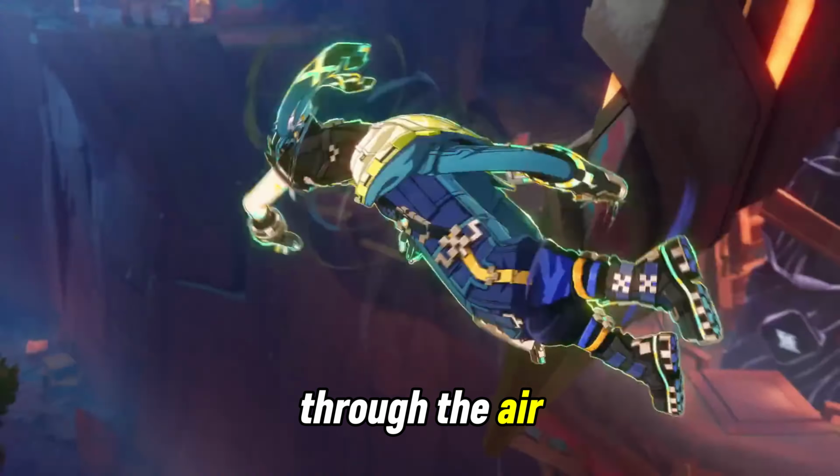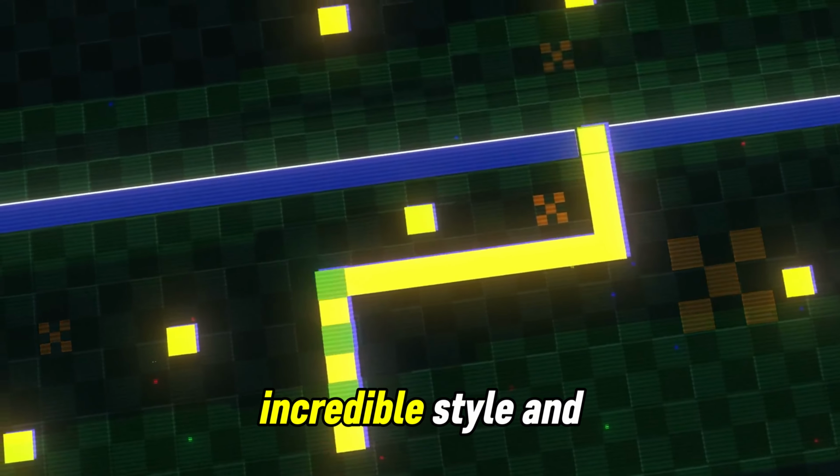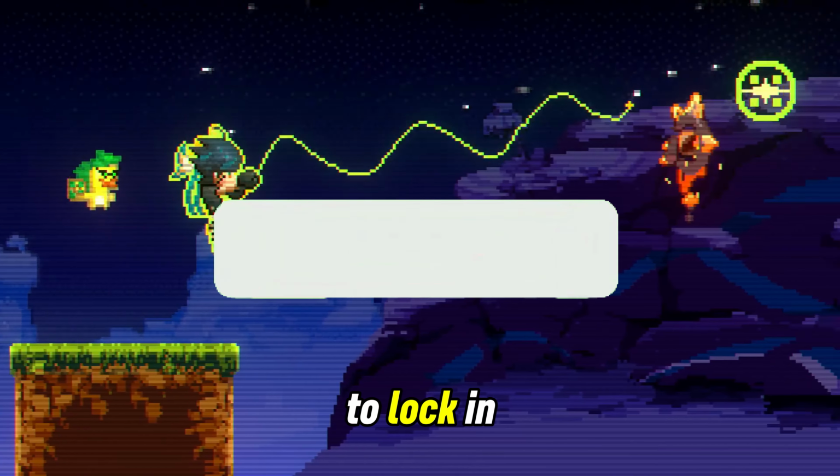Whether you're swinging through the air with loop shots or landing massive Scale Spiker hits, Kinich still brings incredible style and utility to the Dendro DPS role. If you missed him the first time or you're debating investing in his rerun, now's the time to lock in.